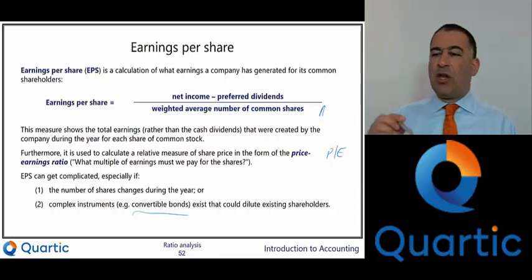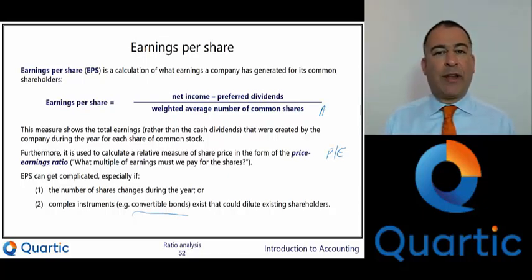Very useful ratio. You're going to see it quoted now, you know the term. Earnings per share and the price earnings multiple, you're going to see all over the place. And if you read the financial press or financial articles, you'll see it referred to very often indeed. So there we've seen a wide number of ratios, very useful when analysing the accounts of a company.